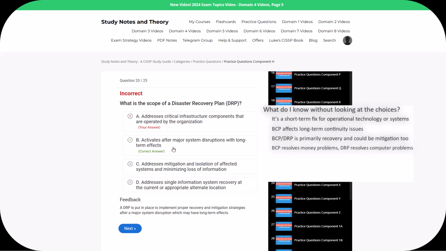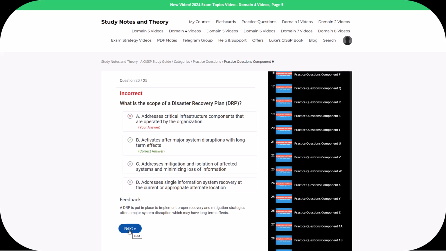So that's why, since there's a major system disruption that can have a long-term high-level effect, we use DRP. Choice A, I don't know why I didn't see the explanation for that, but I'm guessing because it's a little too general, too broad. Maybe choice A is the culmination of BCP and DRP, but choice B focuses more on the DRP part. I'm pretty sure that's what I meant. All right, next one.